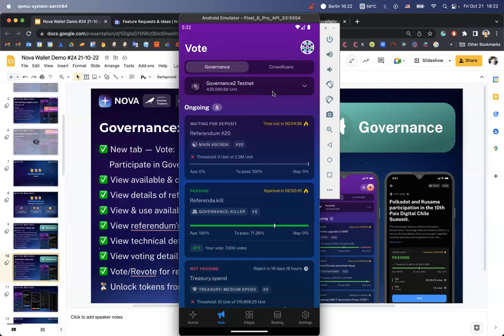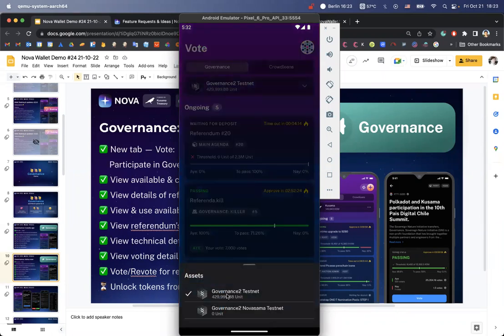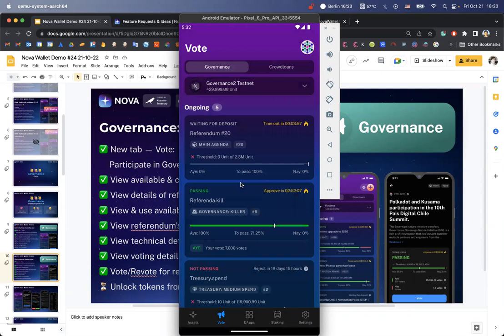Because you cannot face the situation that on Kusama, for example, you will have both version 1 and version 2. What you can face is that this will be migrated to version 2, but certain parameters will be kept from version 1. So this would be handled, but in the user interface, you will see only the networks between which you can switch and basically participate in the governance of this network. I'm not sure that I addressed your question completely, but long story short, you would be able to switch between the networks, right?